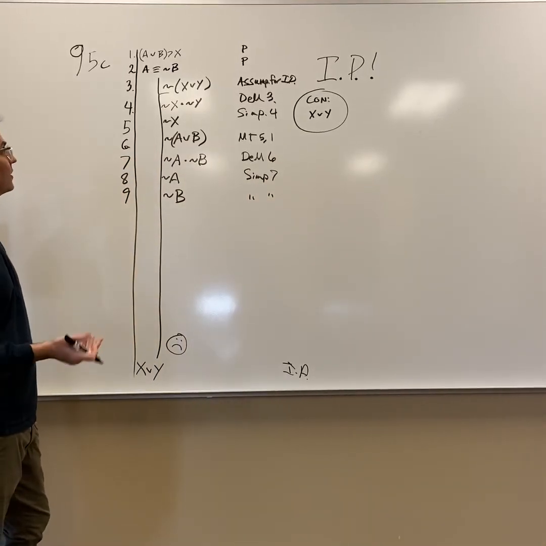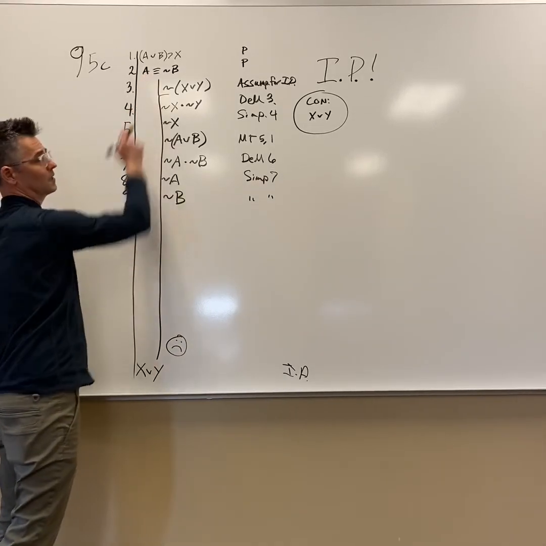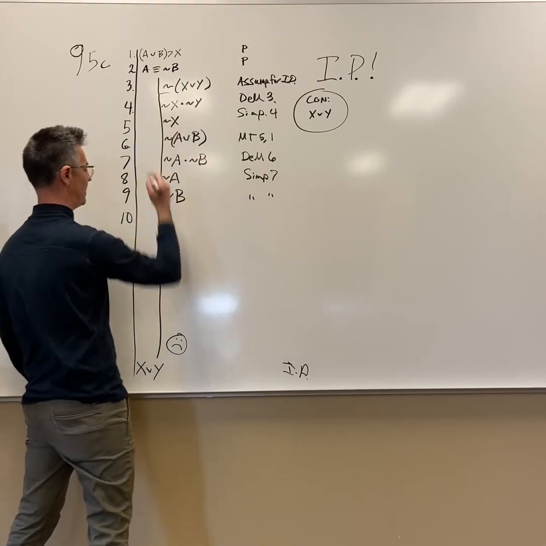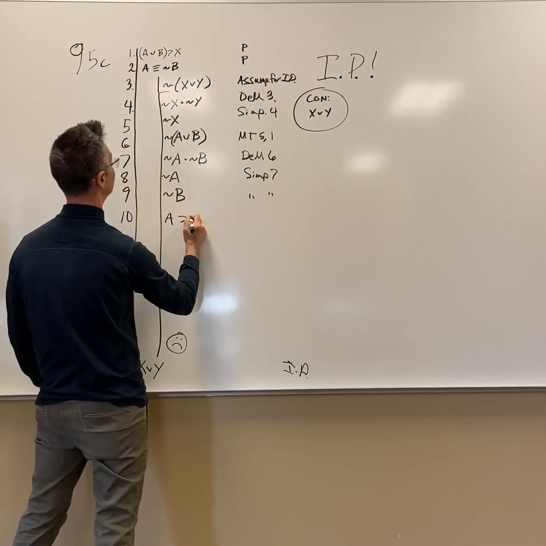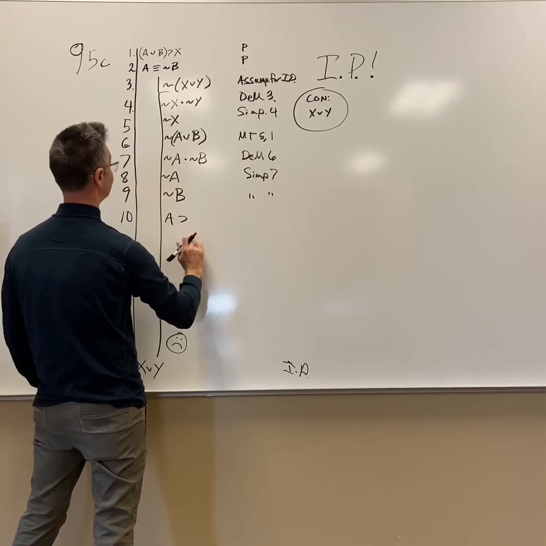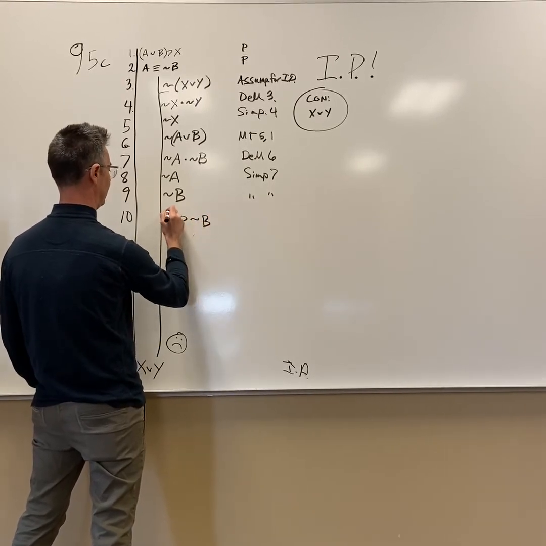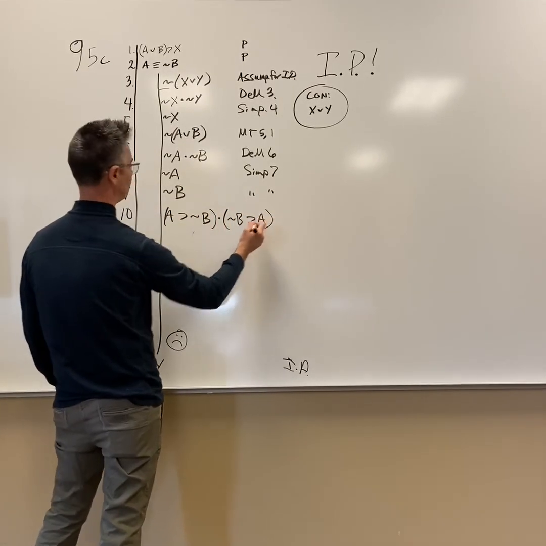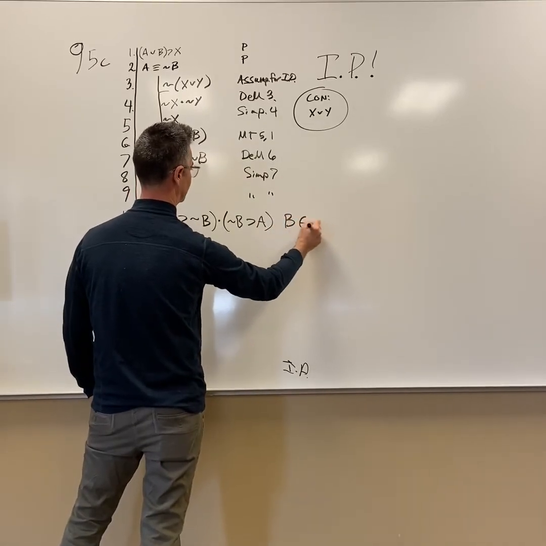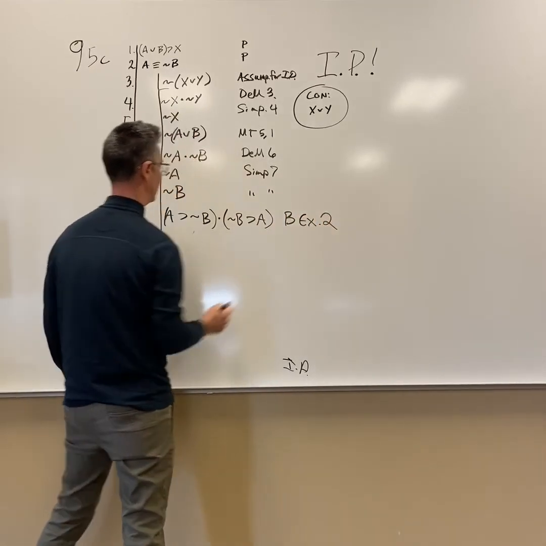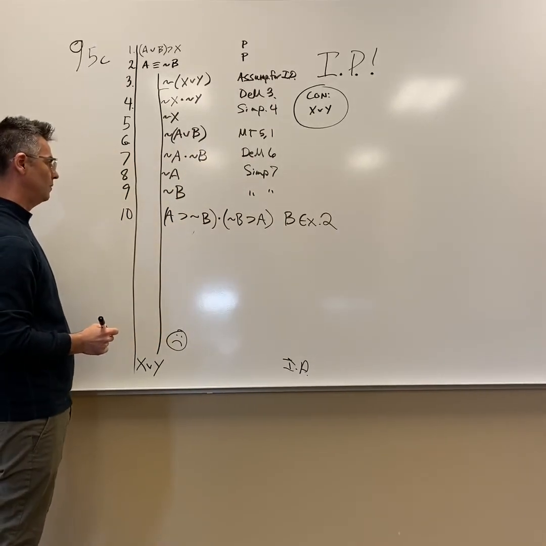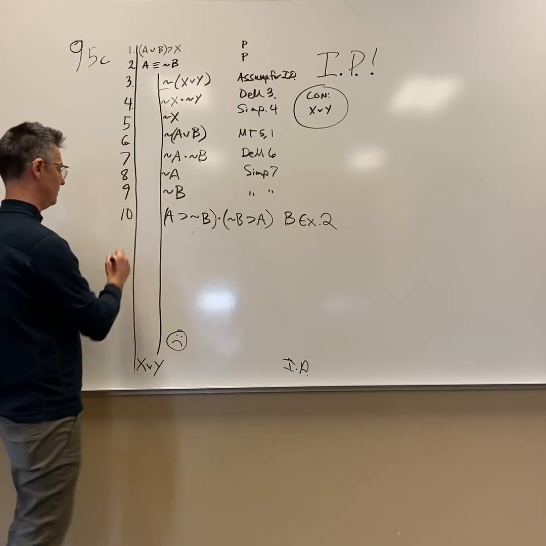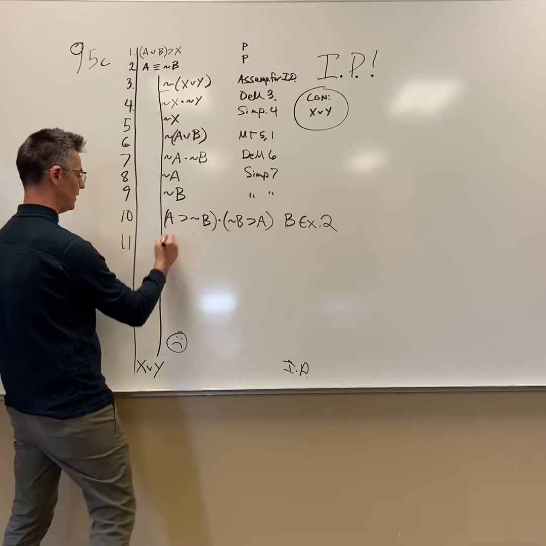Okay, now I'm still not sure what I'm going to do, but it looks like I've got to use this piece. I was given it as a premise, and I do have a rule I can use to break apart biconditionals. They give me the two conditionals as usable pieces. So one of them is that, and then the other one, of course, is this. And that's biconditional exchange on 2. Okay, now what? It may be starting to look a little clearer what you might want to do. So let's try it. 11, let's simplify these.